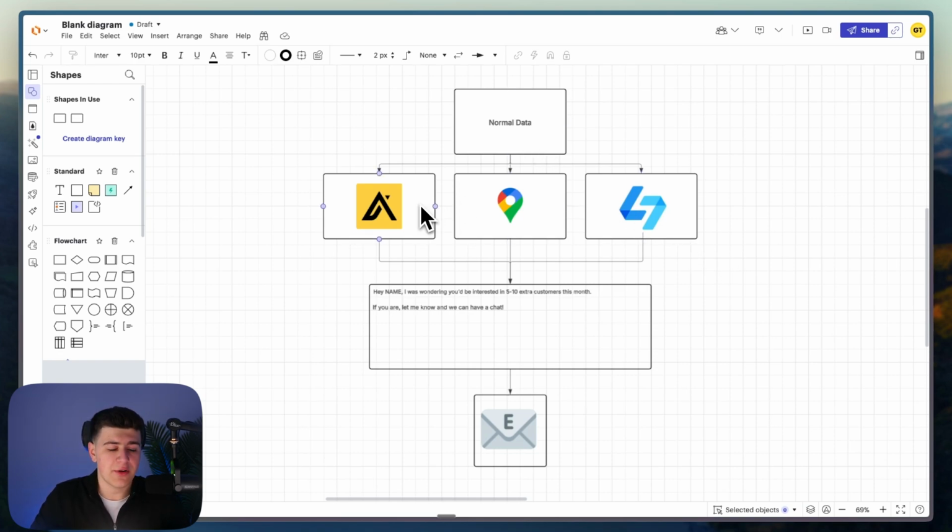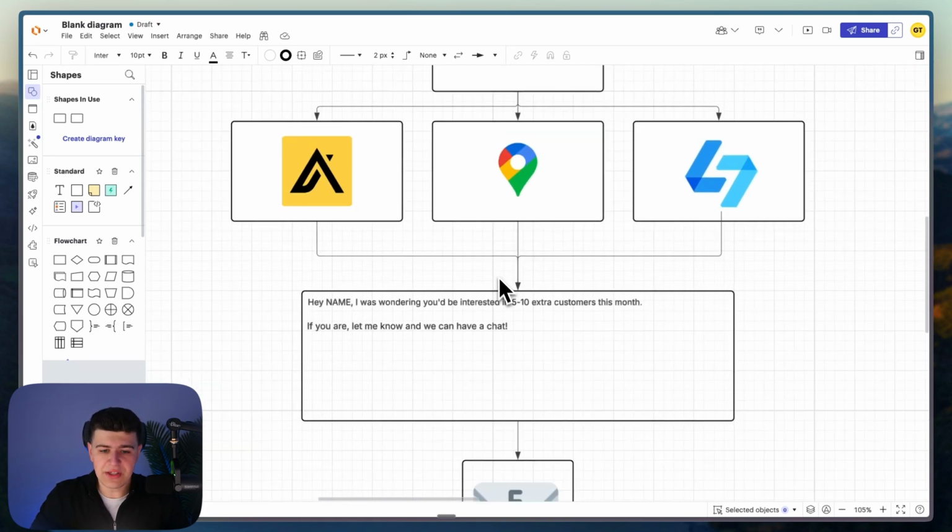You'll either pull data from a database like Apollo, or you'll pull data from Google Maps by scraping it manually, or you'll go through StoreLeads or any other form of data source. And when you're scraping from that, the data is going to be like John Smith, the company he works with, maybe his phone number, and not very relevant data points that you can mention in your emails or your cold calls or whatever it is.